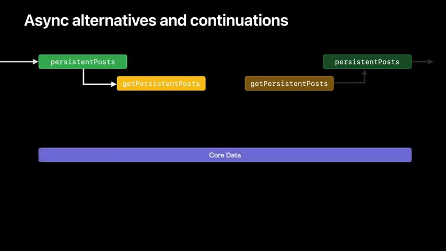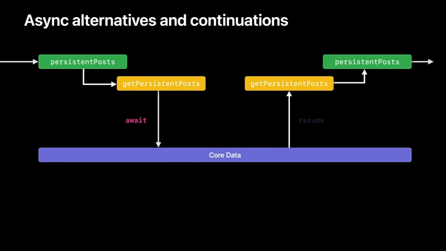When the async version of persistentPosts is called, it calls into core data. At some later time, core data calls the completion handler and passes the result of the fetch request. This situation looks almost identical to the one Nate showed you earlier when our fetchThumbnail function asked the system, not core data, to resume a suspended async function call. All that's missing is a bridge to await the completion handler and resume with the fetch request's results.